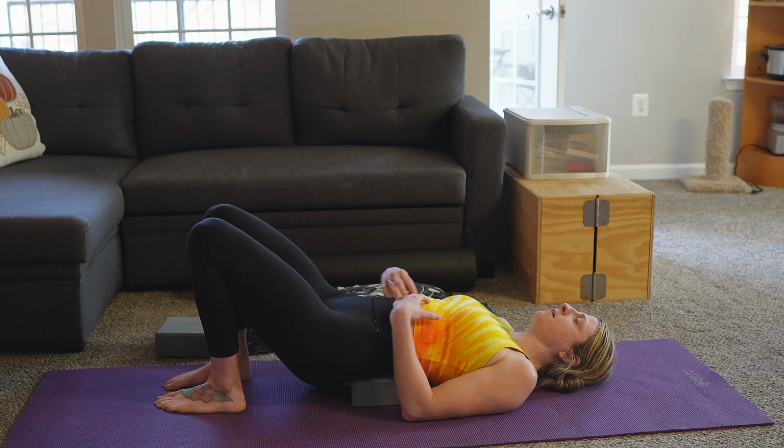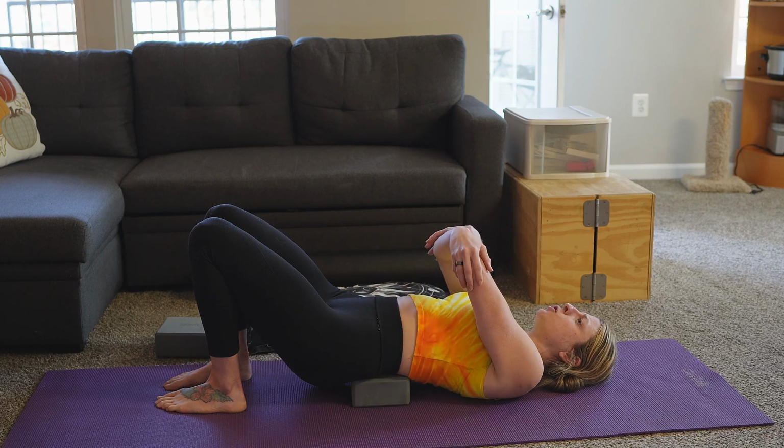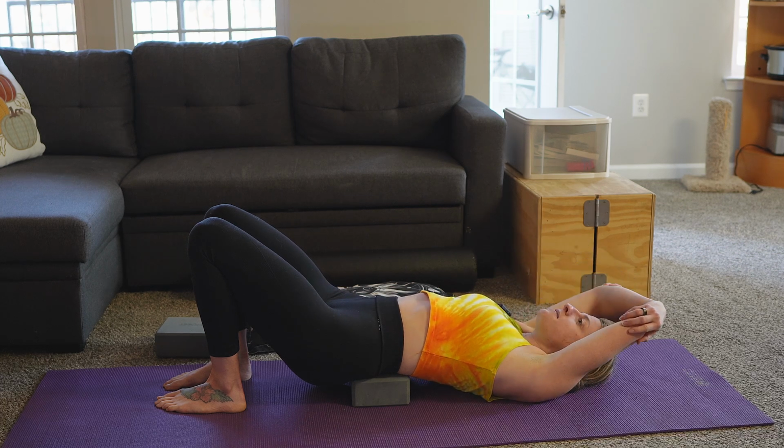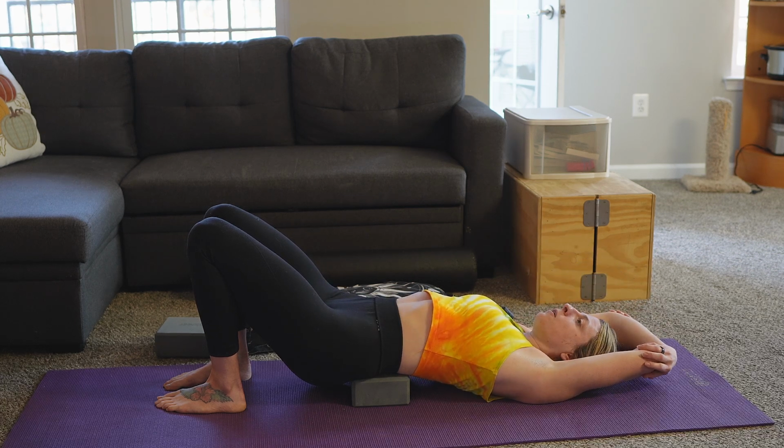So now here, we're going to grab each opposite end of the elbow with our hands, and we're just going to extend up and back with our arms, making sure our neck is nice and long. And we're going to take some deep breaths now. And with this, you're really going to notice that you can actually take deeper breaths. So now your diaphragm is open and you can really breathe into the bottom of your lungs.